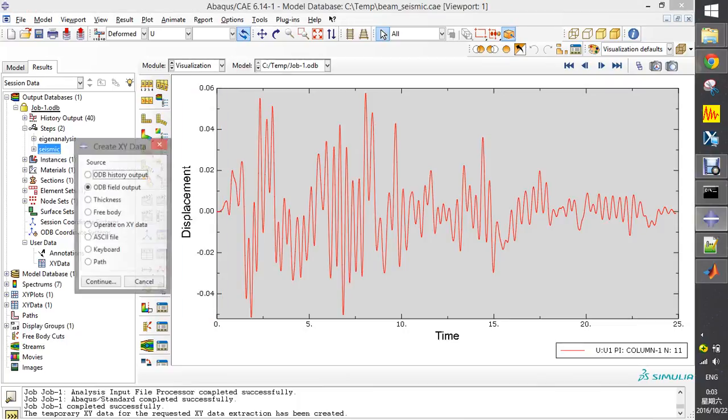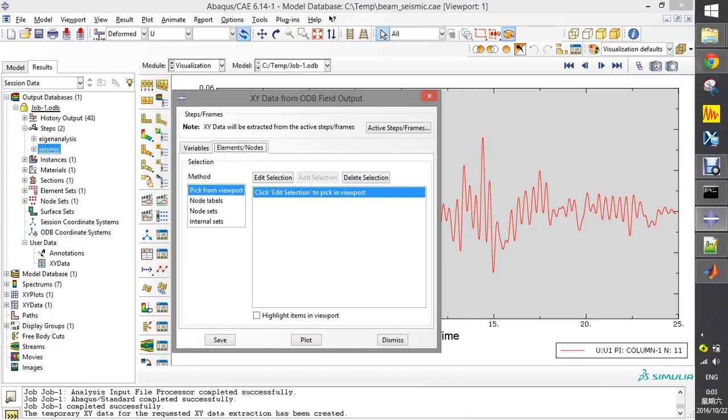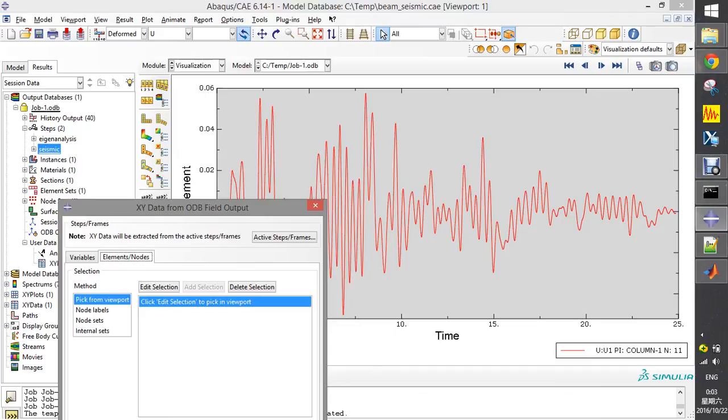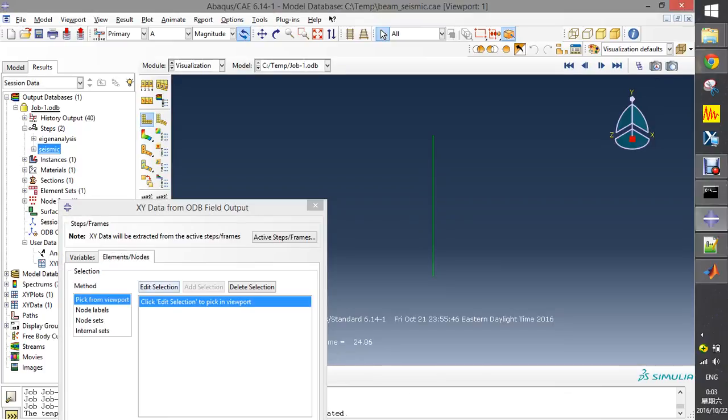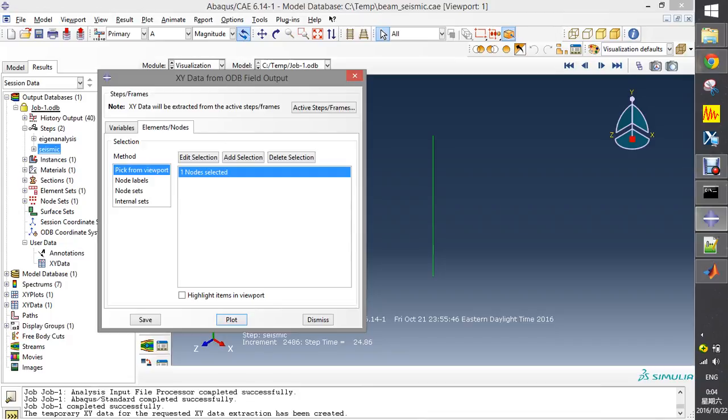And we can also plot the acceleration of the top of the column, top node, plot.